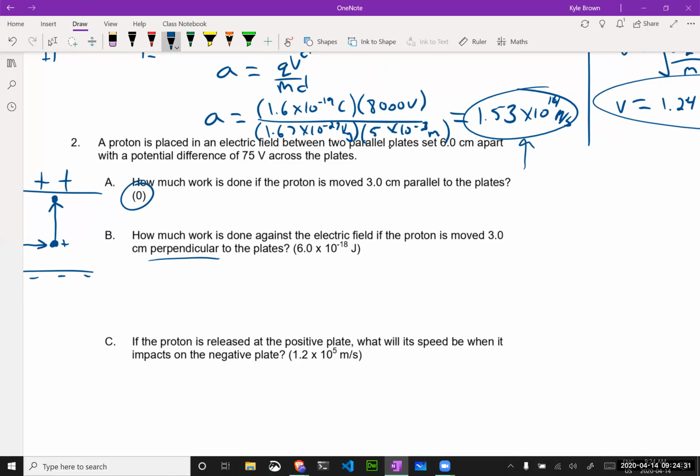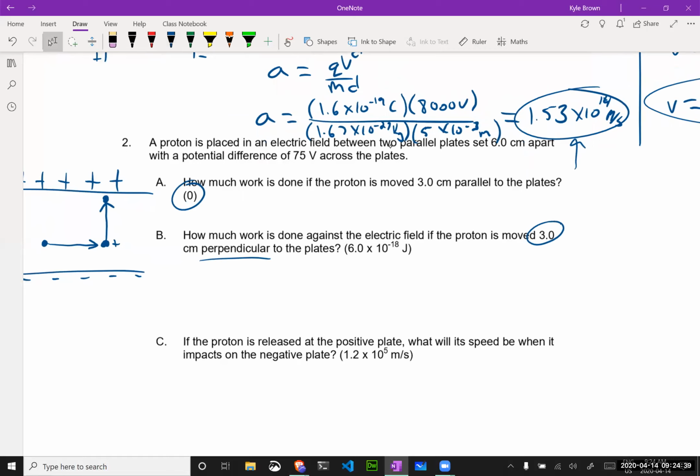All right. And it says 3 centimeters. So here's the idea: what do we have for an equation for work? Nothing really on that formula sheet, but I do have one that says E is equal to Q times V. Really, change in energy is equal to Q times V. If we think way back, change in energy is really the work. That's what work is. So we really do have an equation for work right now.